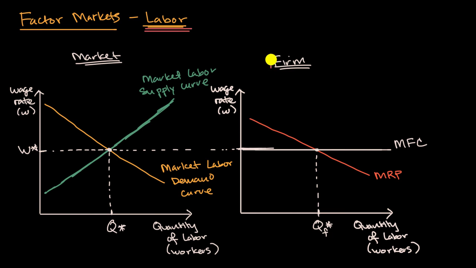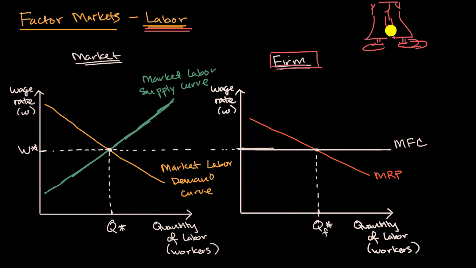So each of these firms right over here, they produce pants. Let's say they produce bell bottoms. So this is my quick drawing of bell bottoms. These are someone's pants right over here. They flare out at the bottom. And let's say for some strange reason, bell bottoms all of a sudden go back in style.